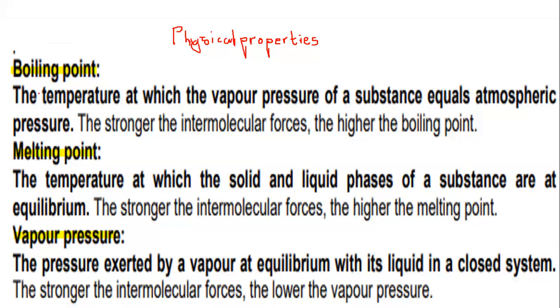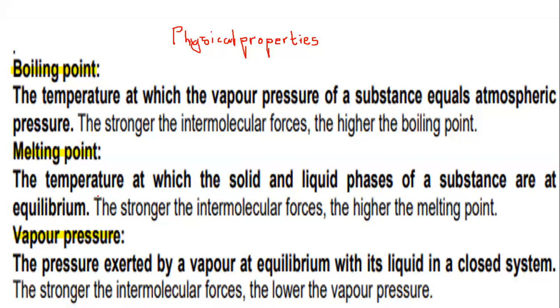Why? Because they don't have the same physical properties altogether. The boiling point and the melting point and the vapor pressure are going to be different. Why? Because the functional groups are also different. Also, in terms of chemical properties, they cannot have the same chemical properties. In other words, they cannot react in the same way. Why? Because the functional groups are different.